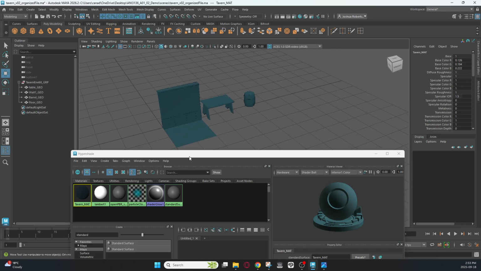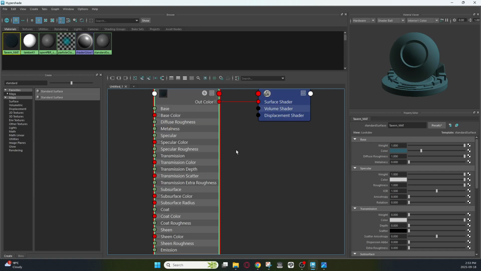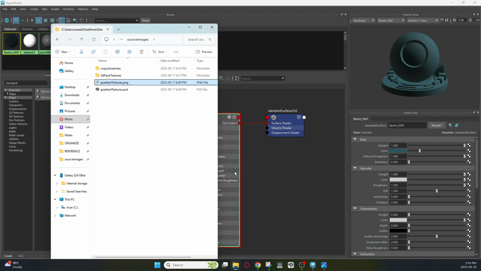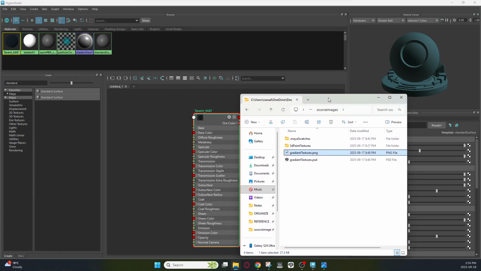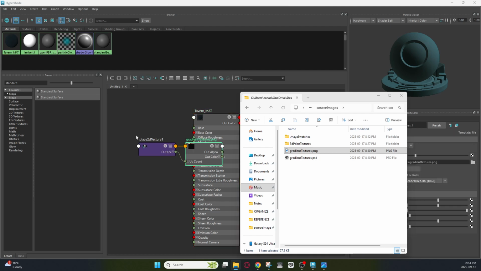So now with that connected, we have this one material on every single one of our pieces of geometry. From here, this is where this middle node section is important. This color slider right here is the same as base color. If you click on this little plus button, you can see red, green, and blue, right? The three little channels right there. If I close this off, that red dot is each of them. So what I can do right now is take my little gradient textures image and use the left mouse button to drag and drop it right inside of this middle window space.